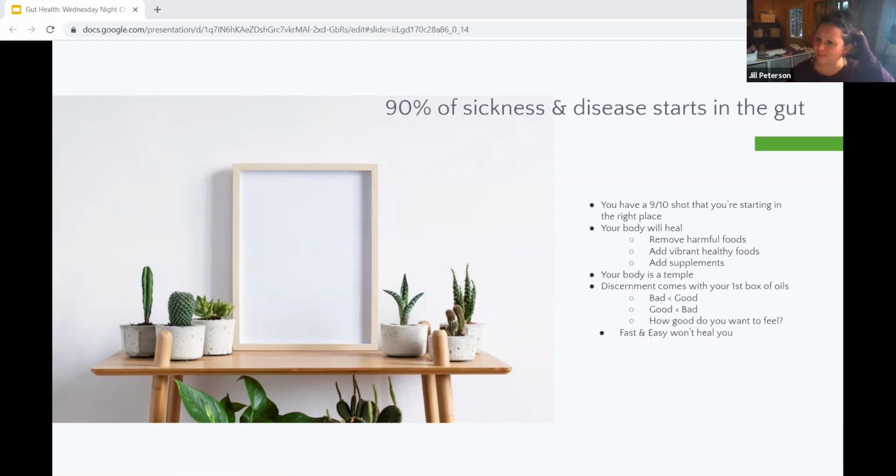So thinking about your meats, were they fed grains? Were they fed soy? Were they grass fed? You have to really want to dig into it. And when you are sick enough to look anywhere but up, then that's when you're ready to dig in. And that's when the repairs are going to last.